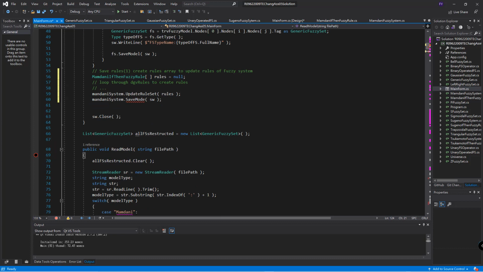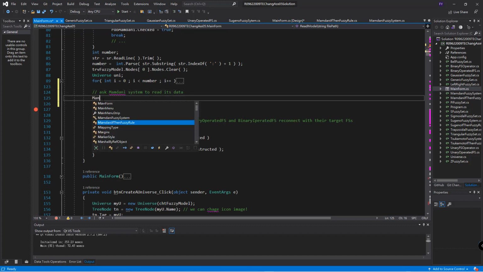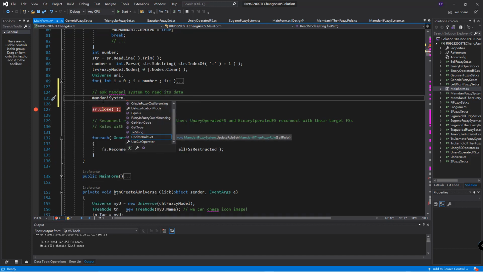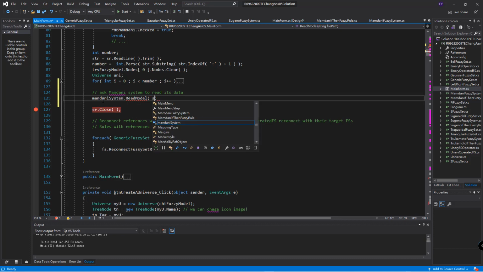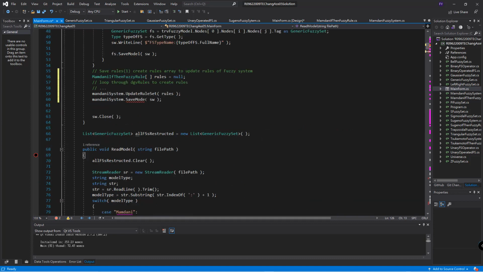So here we have maintenance system save model and maintenance system read model. Okay, so we have not created that yet, right?